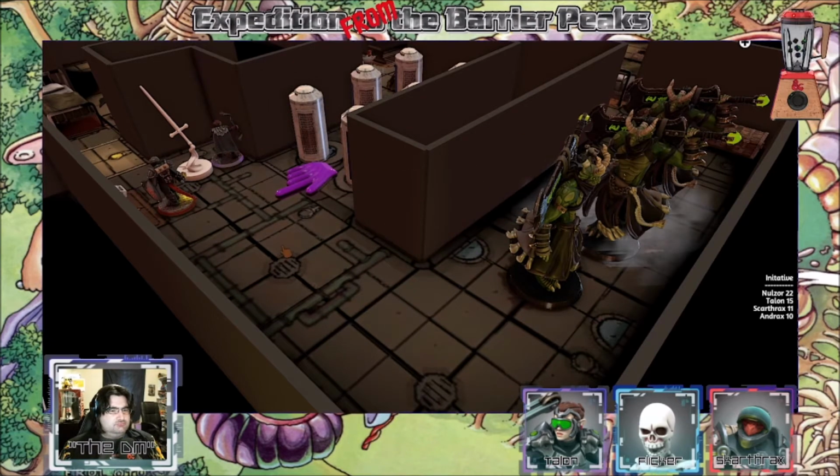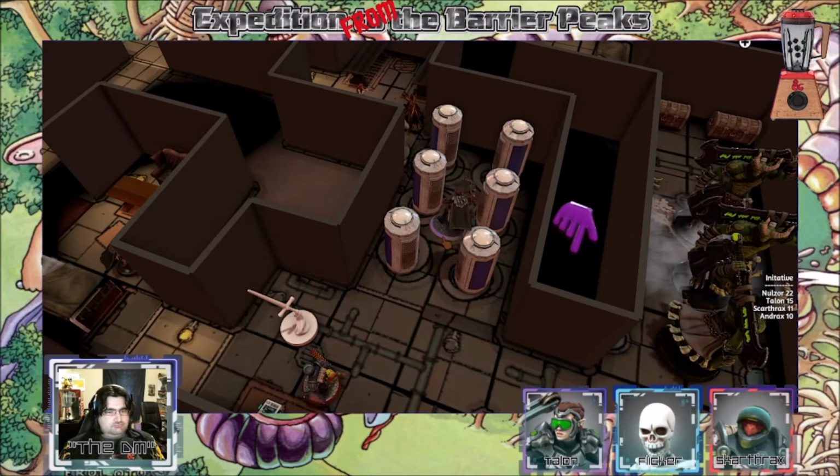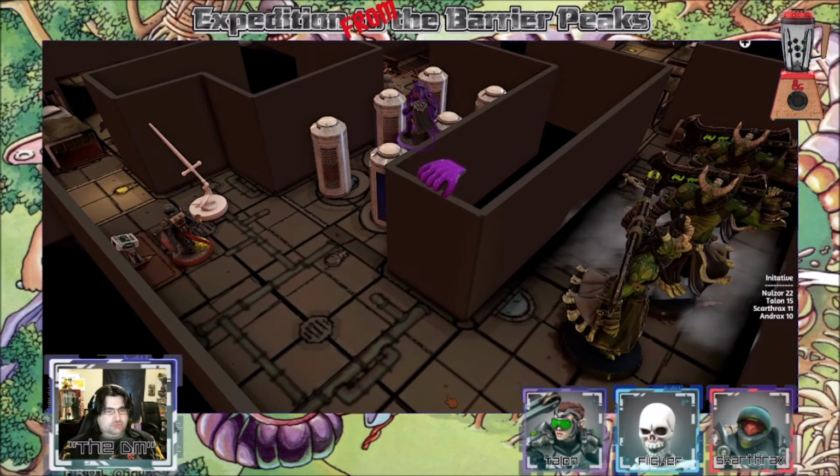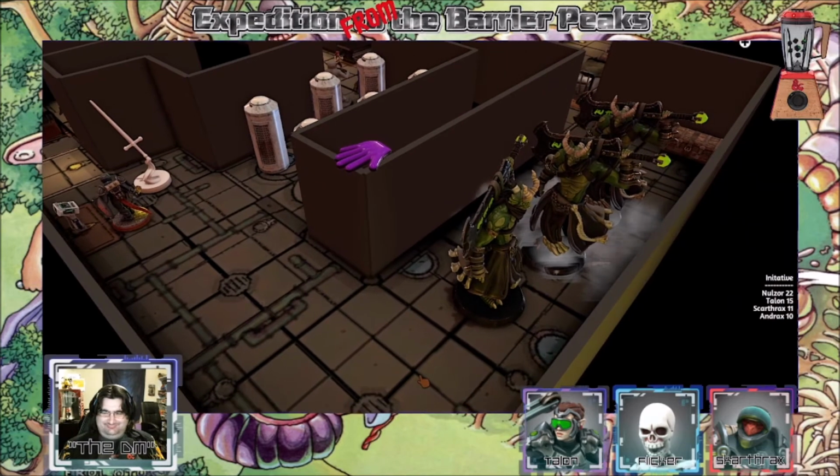5, 10, 15, 20, 25, 30, 35, 40. Can I go in between the boxes, please? 40. Yep. And sort of behind them. So I'm slightly obscured, so they're more likely to run for Scarthrax than me. I don't want to face off with something that's three times my size. That's fair.